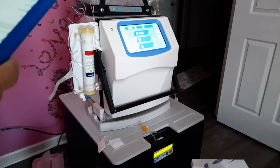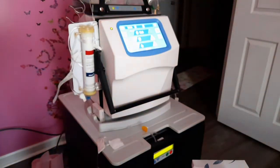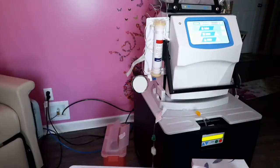So I changed that. It says, is the warmer being used? Yes, it is. So then pre-treatment weight, it's got my previous post weight already on there. It has my dry weight information. And then it'll tell you how much weight we need to remove. So let me enter my current weight. I'll be right back.